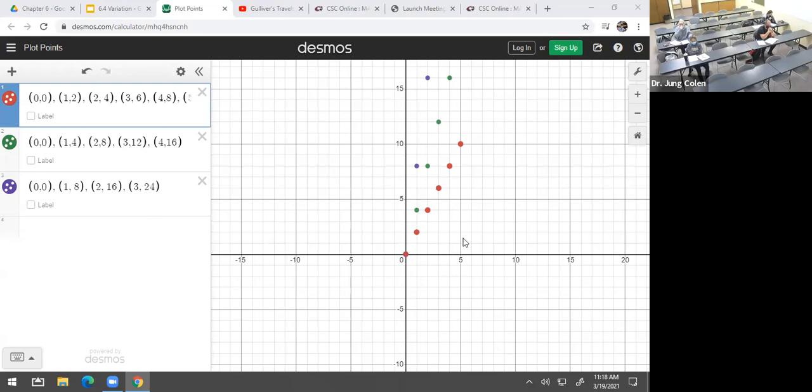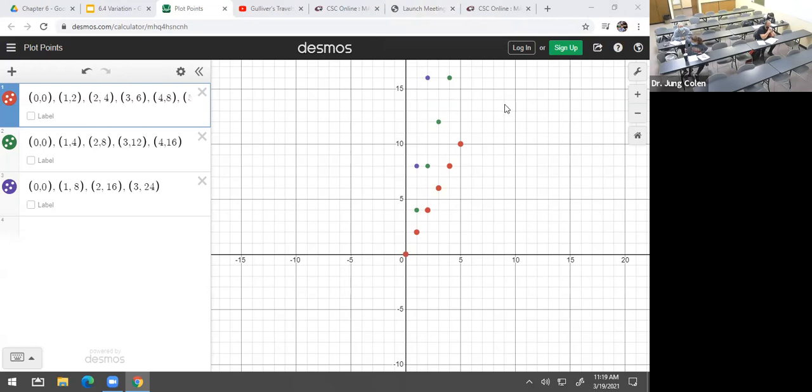So by examining this, I want you guys to think about what you have noticed from this. Okay, so this is actually direct variation. This is direct variation, this is direct variation, and that's also direct variation. Tell me anything you observe from this activity. What do you observe from this graph especially? What do you observe? Tell me anything.